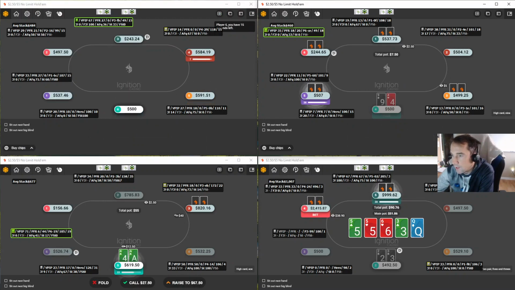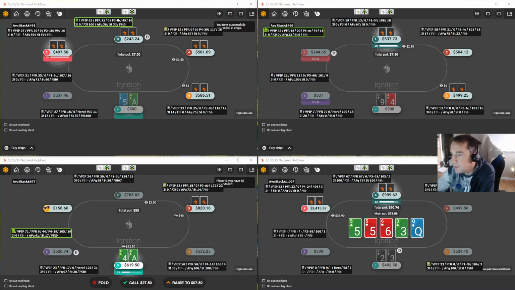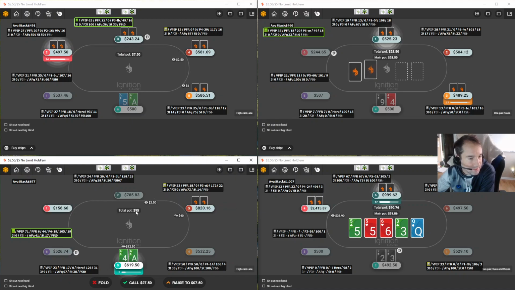Lower left-hand table, my cutoff open gets 3-bet small by the big blind. Gets a little over 3x. I can defend a lot there against that size. I don't know that this guy's sufficiently aggressive to start calling with dominated aces, though, at the same time. Could go either way, kind of close.